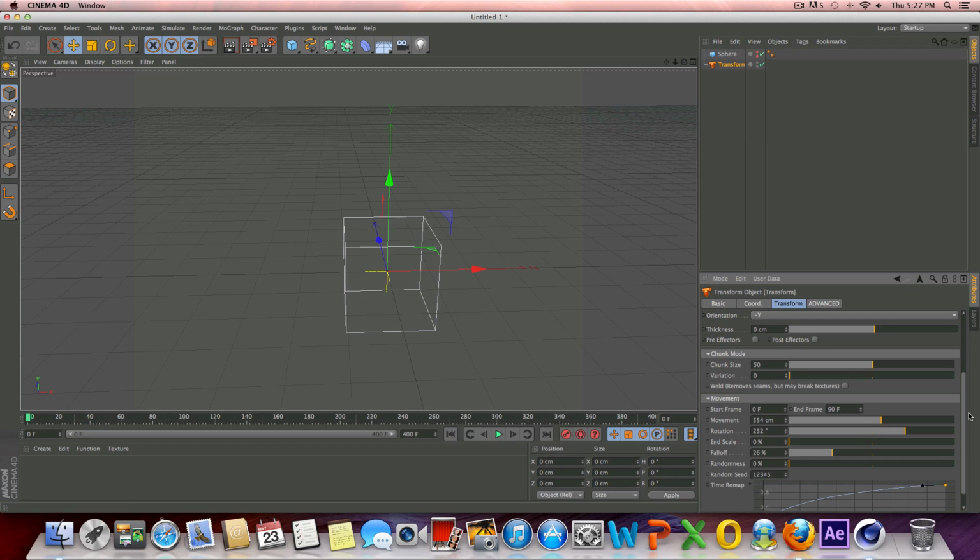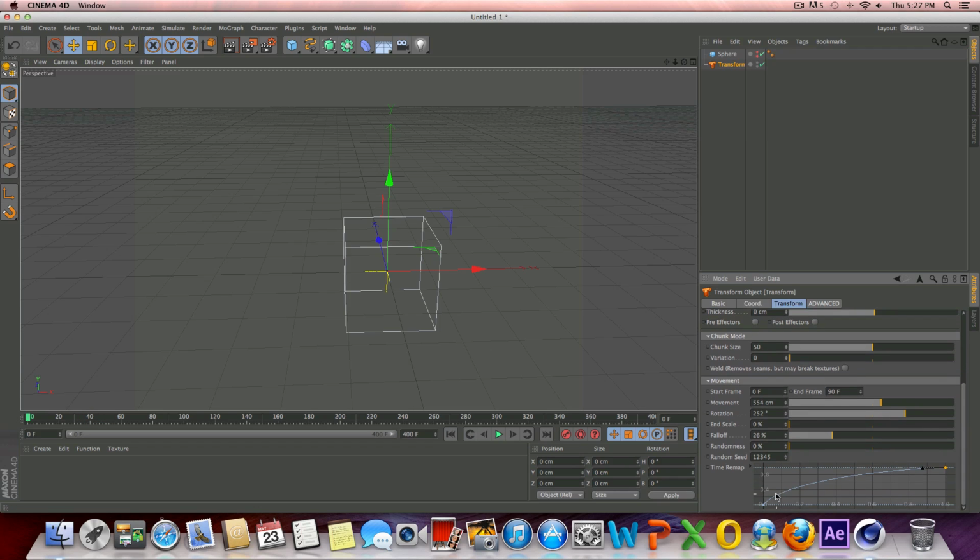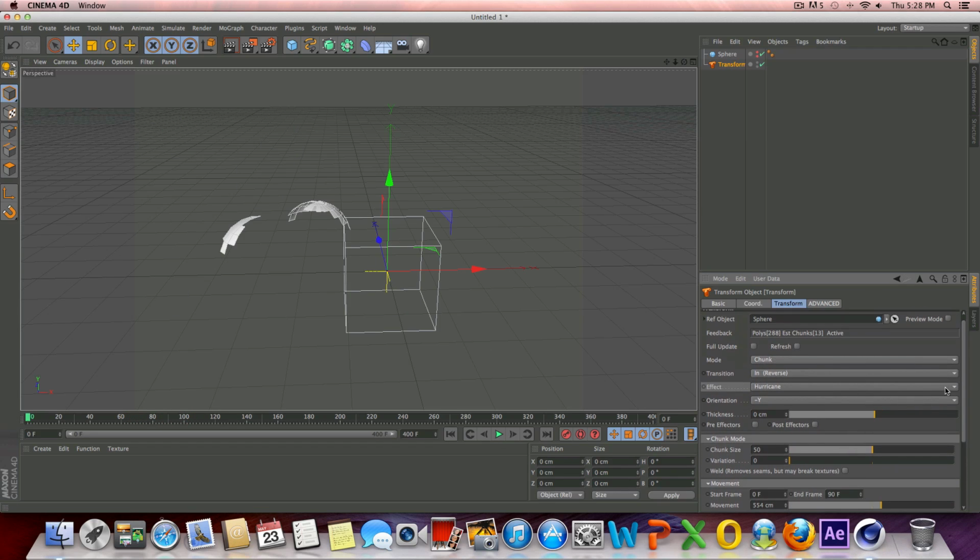It's even faster there. Let's adjust the time remapping here and see what that does for us. You can see a weird effect there with the time remapping. Just by playing with that graph down there, you can get an interesting effect.